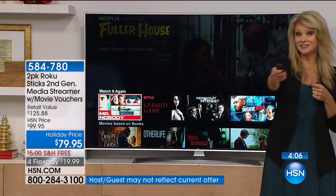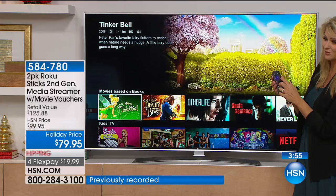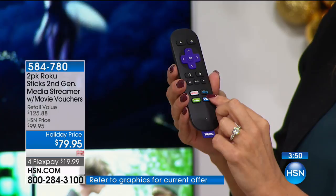Let me just show you. No doubt. Watch this. Okay, so obviously I'm not pointing at the TV, right? You see that? But look at it moving behind me. You cannot do this wrong. And if you ever get lost, there's a little home button. You just touch that home button and you start over. Look at this. You have a shortcut to Netflix, a shortcut to Hulu and Vudu and Sling TV. And then these are the buttons you know, right? And then you just go home. And guess what?